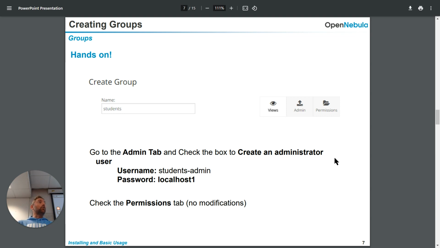So when you create a group, you name it students, there will be a checkbox in one of the tabs, look for it and find it, that will ask you if you want to create a students admin account. That students admin account will be the VDC admin for the students group. So it will be a second level administrator user specifically for that group of users that you just created.